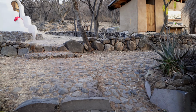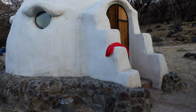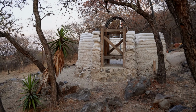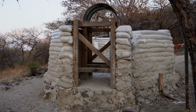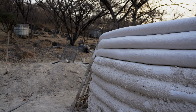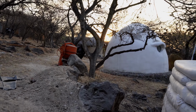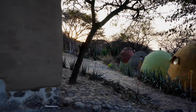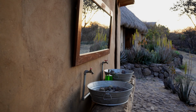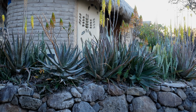We met two travelers who were doing a work trade while staying on the property. They were occupying one of the newest structures, this beautiful white igloo. There was a structure in progress during our time at Kokolo. It was really cool to see one of these buildings in its raw form and understand more about the super adobe construction process. Hot showers here come from a wood-fired boiler. Once you stoke the fire, a very comfortable flow of hot water is ready for you in about 15 minutes.